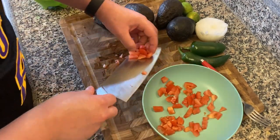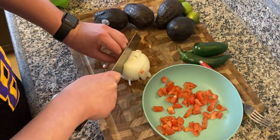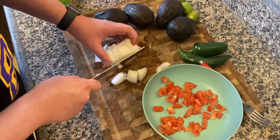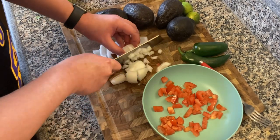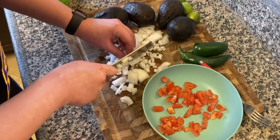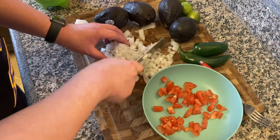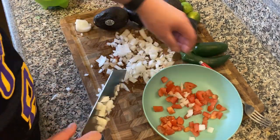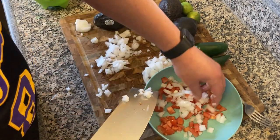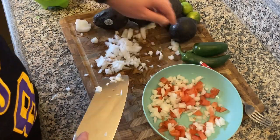We got the tomatoes going right here. I always start with one tomato and then I do the onions. I take a gander at them, see what the ratio is to tomatoes, and I add accordingly. Always take a gander, guys. I guess 'take a gander' in Spanish would be 'échate un taco de ojo.' Pretty much the same translation. So this is me chopping up those onions nicely.